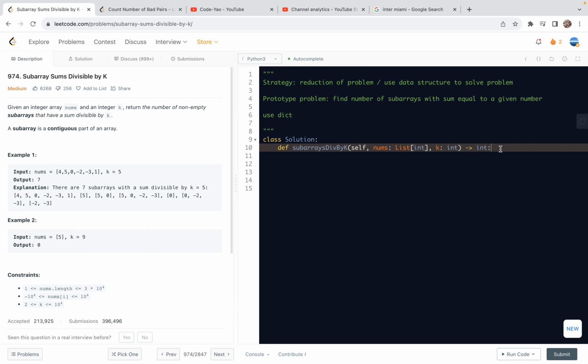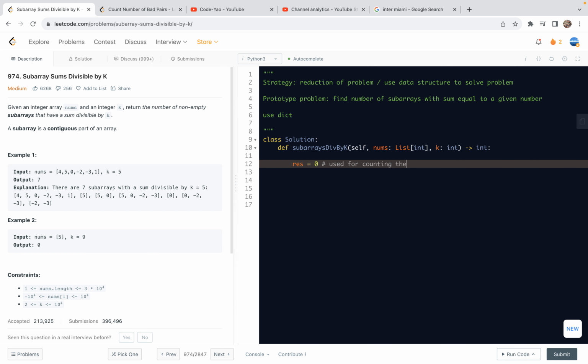For this problem, because it's related to counting, we are going to initialize a variable called result. This result is used for counting the number of valid subarrays.